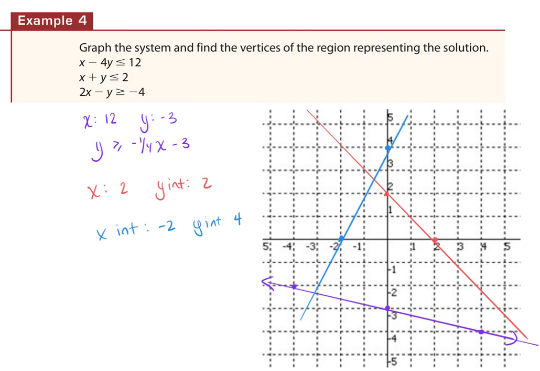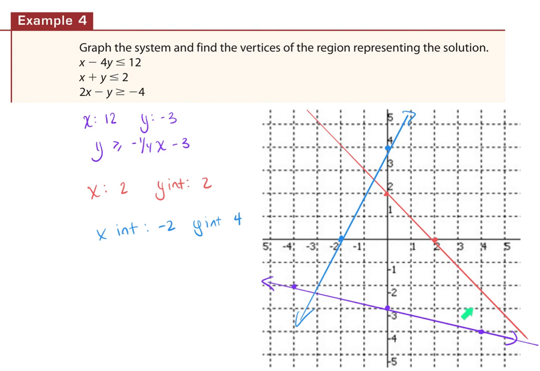All right, and so I need to figure out where I'm shading. Just because you have a figure like this doesn't mean it's going to be shaded on the inside. For your word problems, it typically is, but sometimes it's not. So you really want to pay attention to where your shading is. For this first one, my shading was above it, so it is up here. For my second one, it's below it, so we're still in this region.